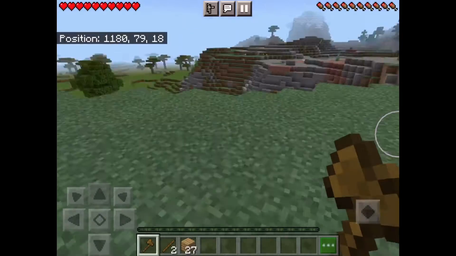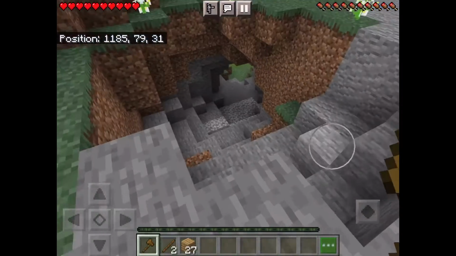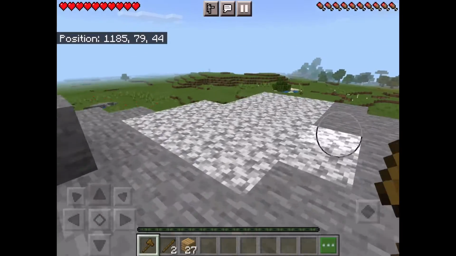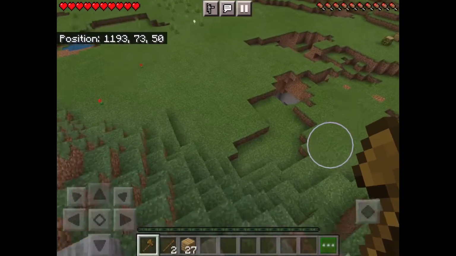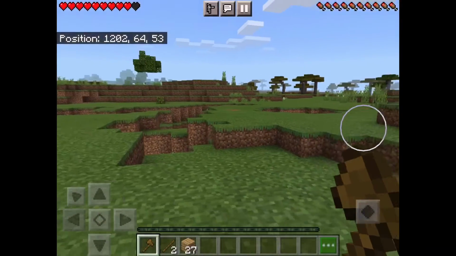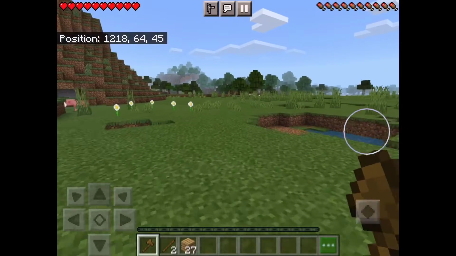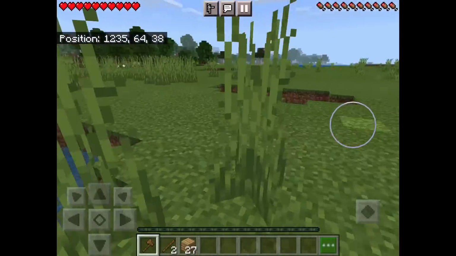Now I do want to kind of stick to oak trees because I already started my house in oak. And oh, that's kind of cool. Actually, I don't even know what that is, but it is kind of cool. Are there any trees nearby? I'm gonna go over near that ocean and it's funny. I just jumped off a cliff, and my legs are not even broken. If this was real life, that's kind of not gonna go well.